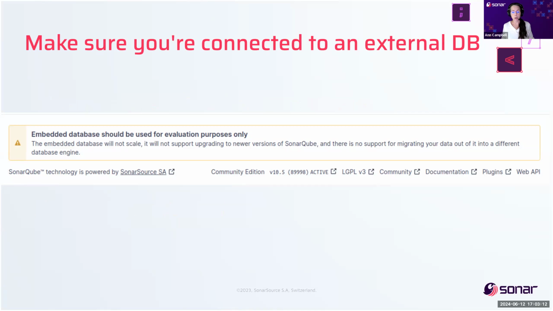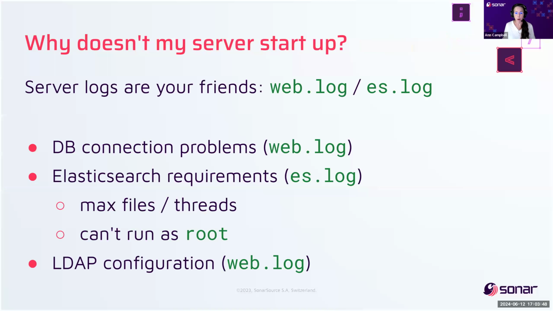If you try to move into production with this warning on your page footer, you will be sorely disappointed when it's time to upgrade because we simply don't support upgrading the embedded H2 database. So in order to upgrade, you'll have to lose all of the data you've accumulated in the H2 database, and start over with an external production database. So let's assume that if you currently have this warning on your page footer, you're going to spin SonarQube down, configure an external database, and start it back up fresh. Now, when you do that, you move from an evaluation context into a production context.